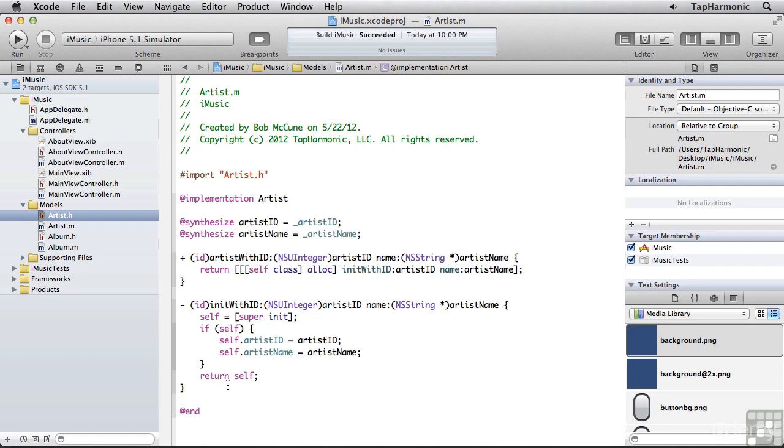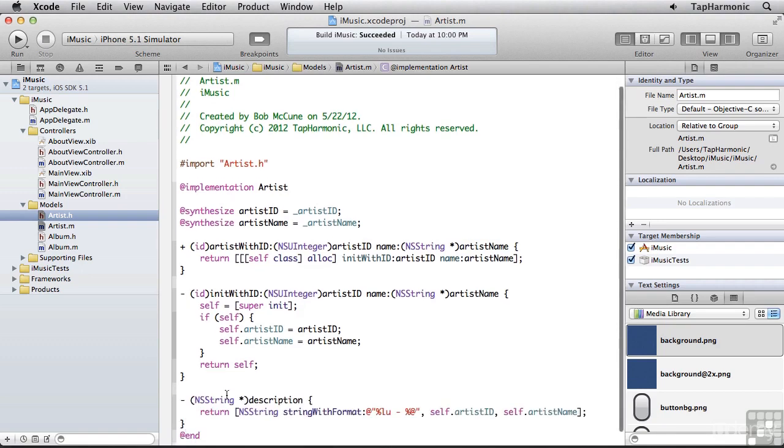So that we can more easily debug this class, let's also override the description method. The description method is provided by NSObject, and by default, whenever we print an object to the console, it simply logs the object name, usually followed by its hash code, I believe. But by overriding the description method, we can control what that output format looks like. So in this case, I'm going to create a string with format, passing in placeholders for the ID and the name. And by overriding this method, it'll make it a little bit easier to identify this when we're debugging.